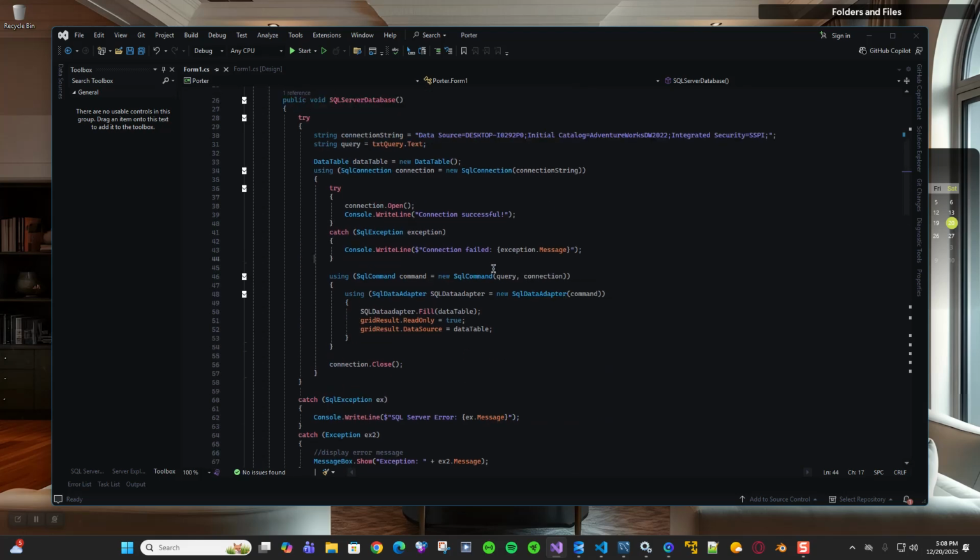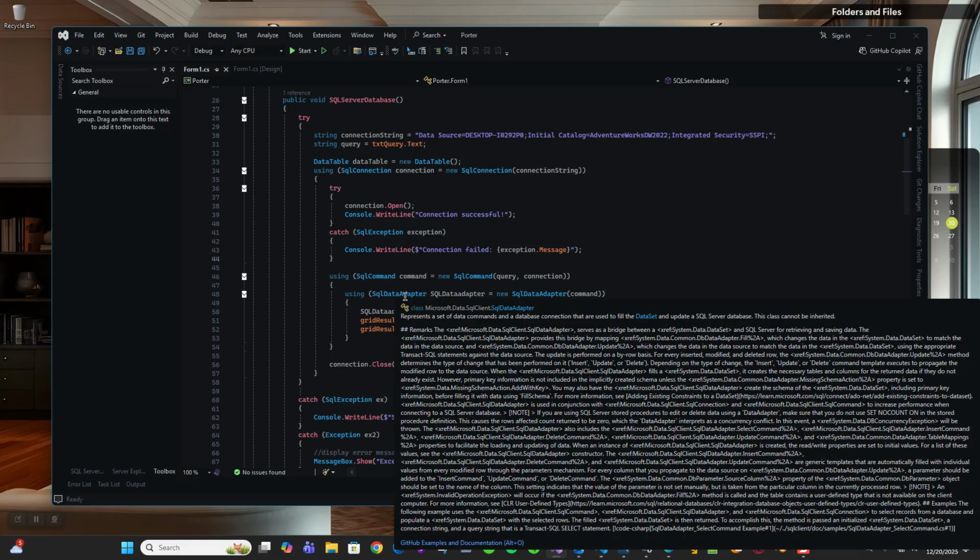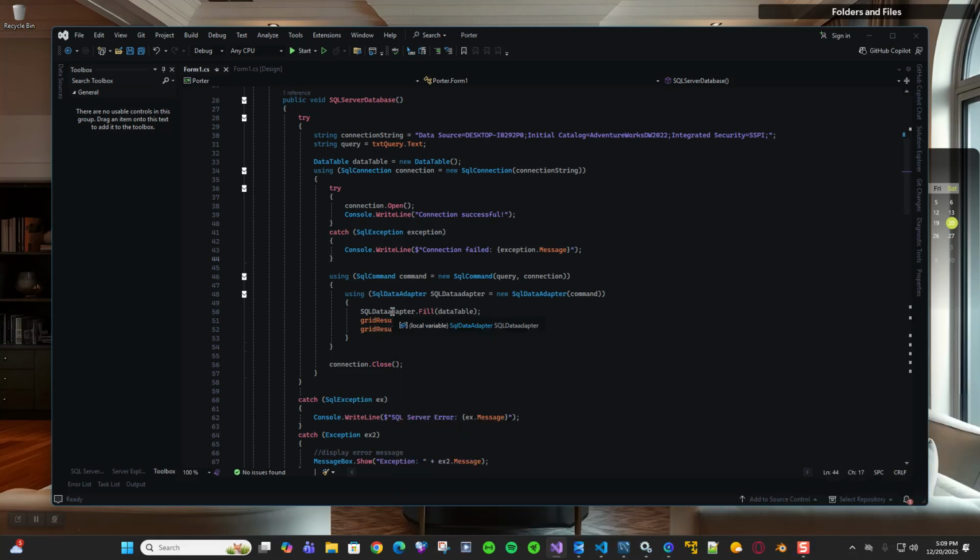The command takes the query text value and the connection. Then the data adapter will fill the data table. As I said before, the data table is temporary, and the data adapter translates the result into the data table, which is set as the data source.